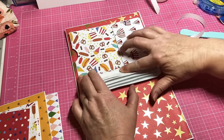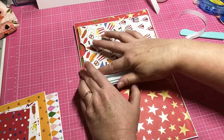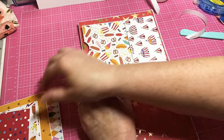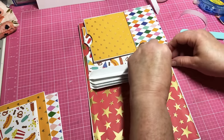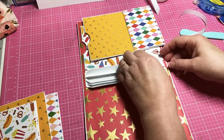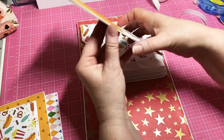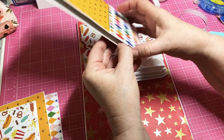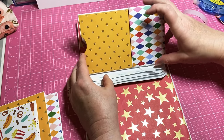Okay. I've got a little bit of tape right up in here, but I'm not going to worry about that. I'll see what I can do about that. Okay, so now we've got the next one. I'm going to peel this off just a little bit. Open this up. Because remember, this part is glued down. So all you have is one part of the gusset of the bag.